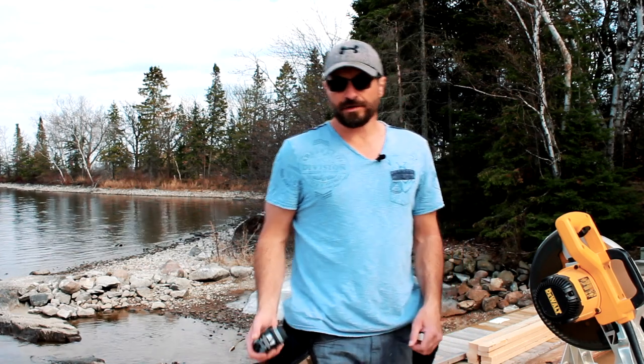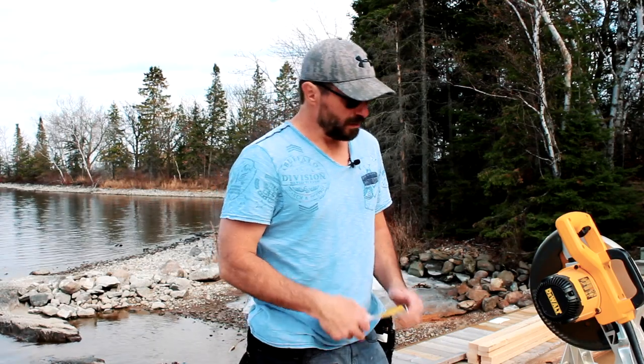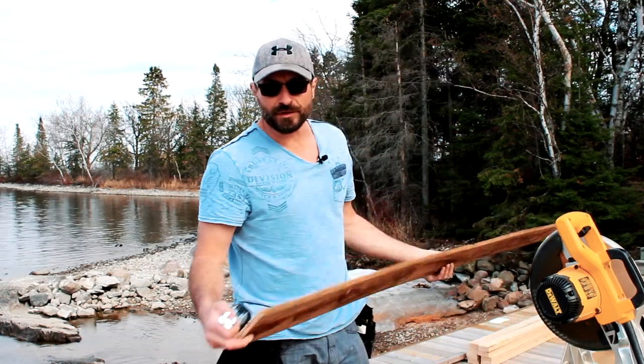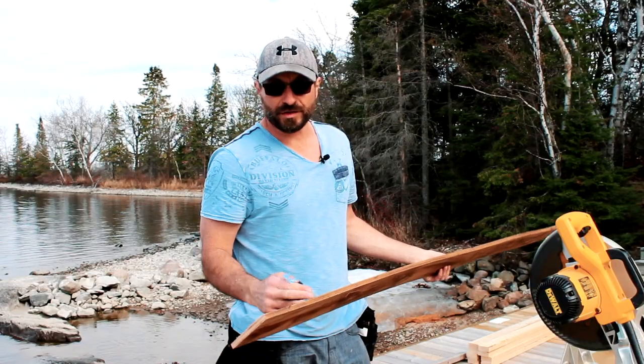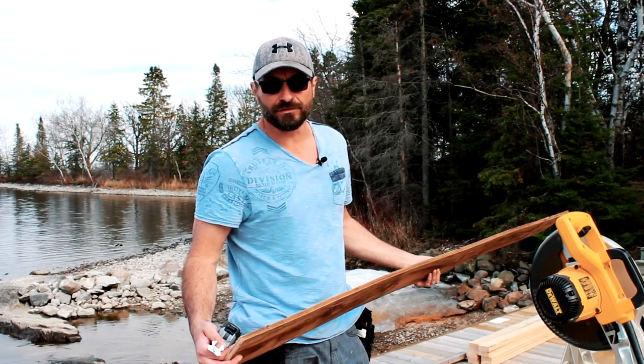Okay guys, so for our header material, we need to be 3.5 inches thick to match the 2x4 construction that we're going with. So I found this piece of plywood in my pile of scrap wood. So we're going to slice that up and that's going to fill up the gap between the header to make it a perfect 3.5 inches.